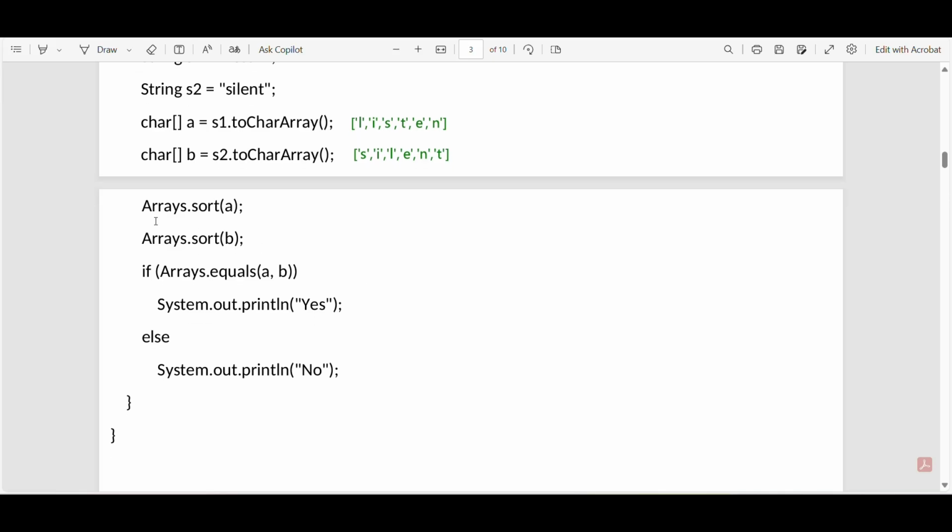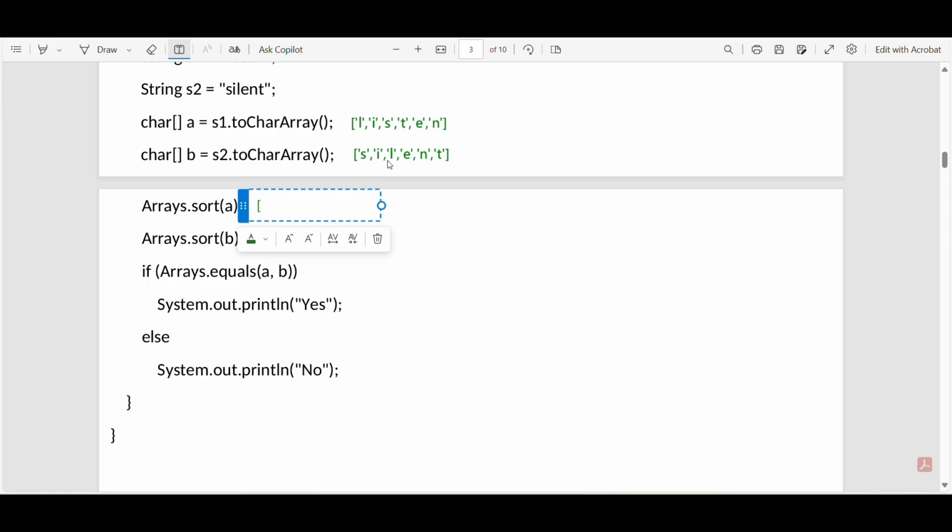Okay, so next we are sorting those arrays. Sorting is nothing but rearranging into ascending order. So while we sort, how will the alphabets be sorted? We have the order ABCD, the order of the alphabet, and it will be sorted in that order.